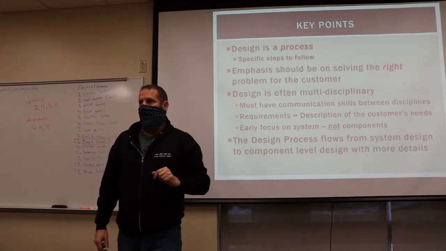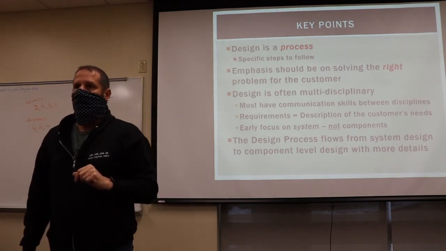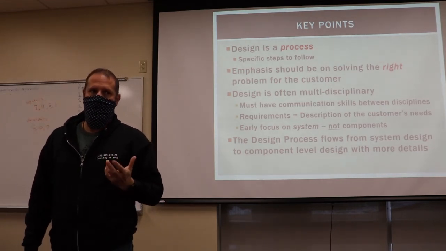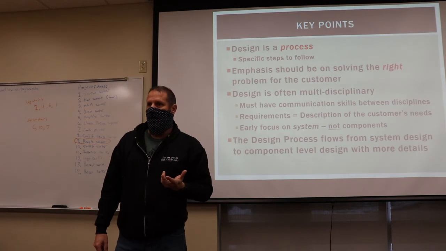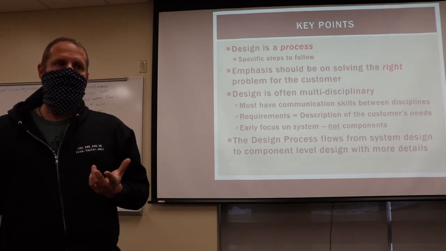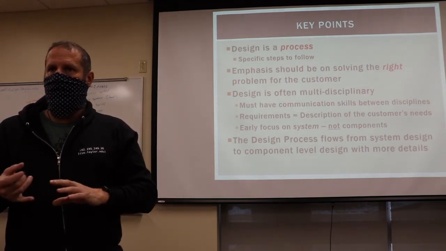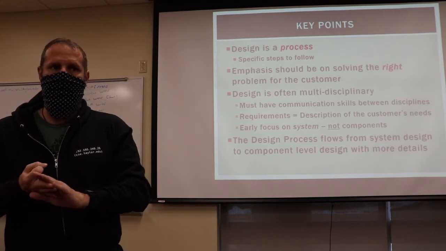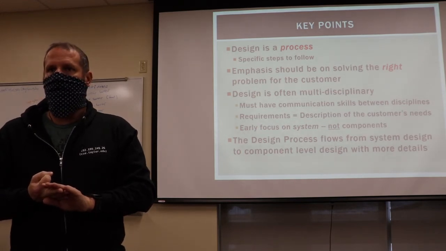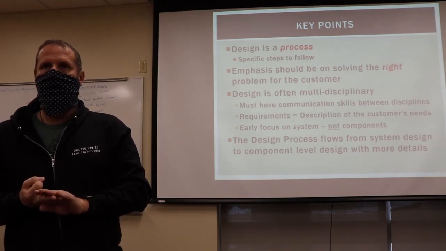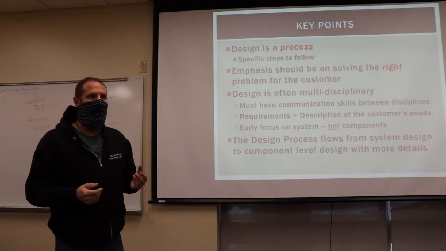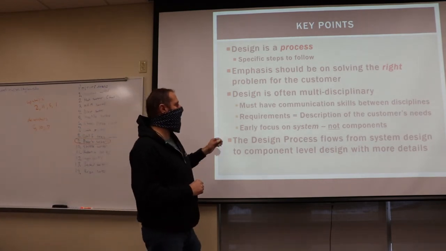Design is often multidisciplinary. No matter where you go and what you do, you're always going to work with people who have different skill sets than you. That is a fact of being an engineer. This class is a great example of that, because you're going to have electrical, mechanical, and programming. Some of you have strengths in those areas. Some of you have very little knowledge in any of those three areas. But everything to do with system design is multidisciplinary. You have people with different skill sets all working together.